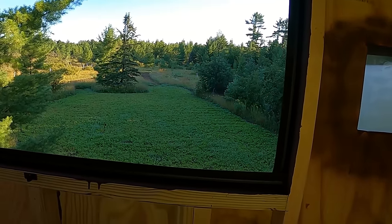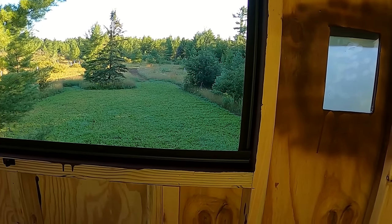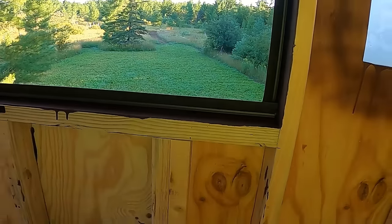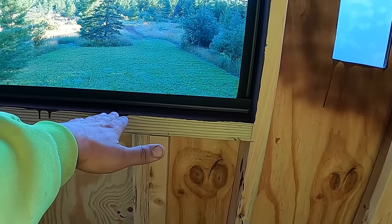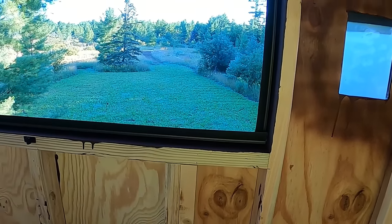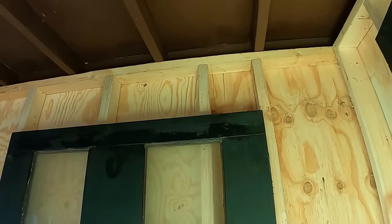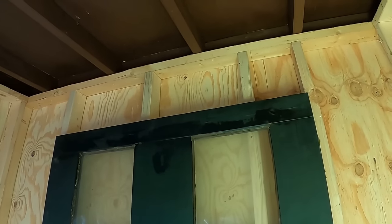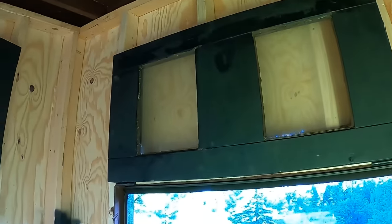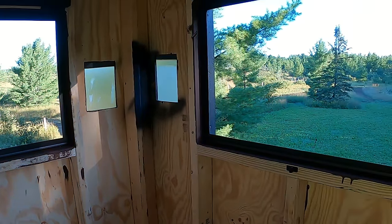Oh, my daughter's idea, actually, she wants to have a shooting rest that folds up and can fold back down, so I gotta design that, so she has a little table she can rest on as she looks out the window. I'm gonna add a shelf up above there to keep like a first aid kit, a little hatchet so you can break that pesky bone in the back when you're cleaning them out. And drink holders. Can't have a hunting blind without drink holders, so there'll be drink holders in here somewhere.